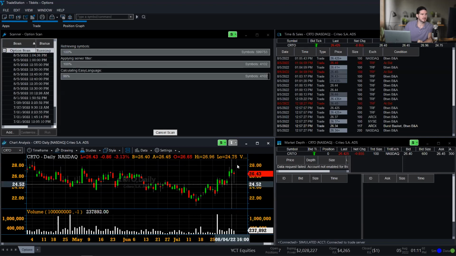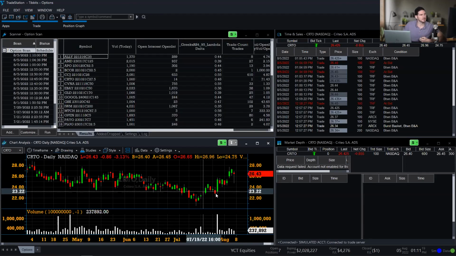So that $200 is purely extrinsic value at this point. The entire value of that option is going to erode to zero unless this thing really starts moving in the next 77 days.